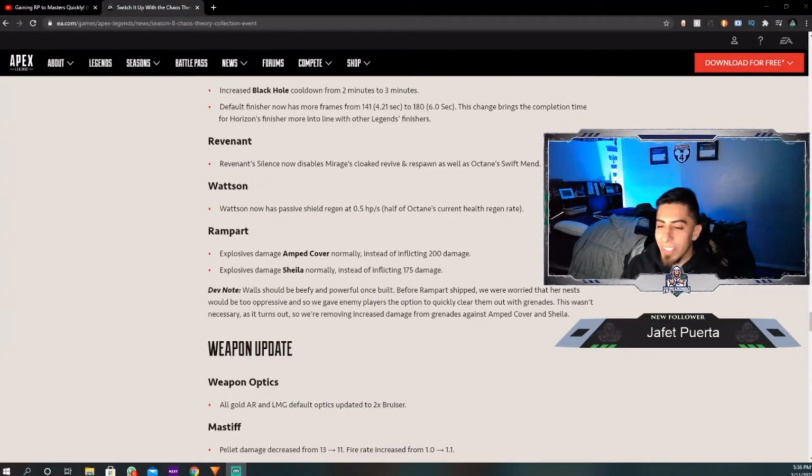Alright, let's just jump straight into it. So as you guys can see, I have the patch notes for the Chaos Theory event. As you can see the buff for Wattson right here. So Wattson now has passive shield regen at half HP per second, half of Octane's current health regen rate.